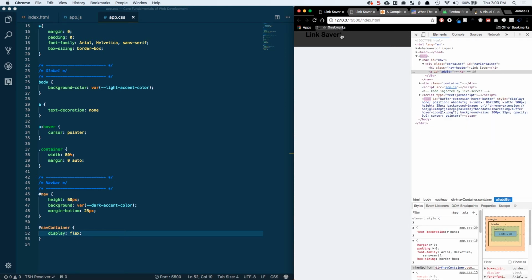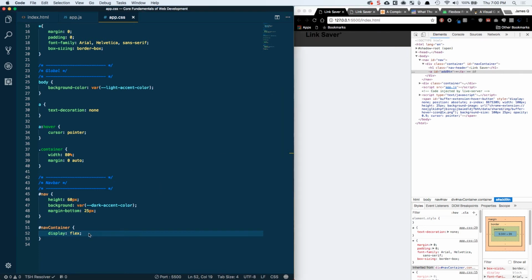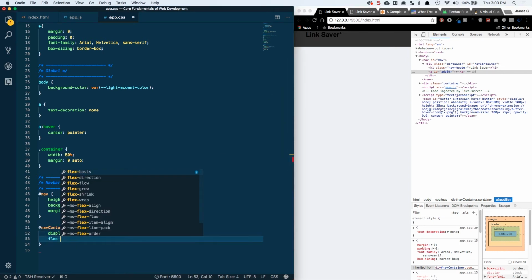There we go. So Flexbox has what's called a main axis and a cross axis. So main axis by default, and these can change depending on the properties that you use, main axis is horizontal. It's left to right, or actually you can reverse it and have it be right to left. So by display flex here, we're basically taking the flex direction to be row.